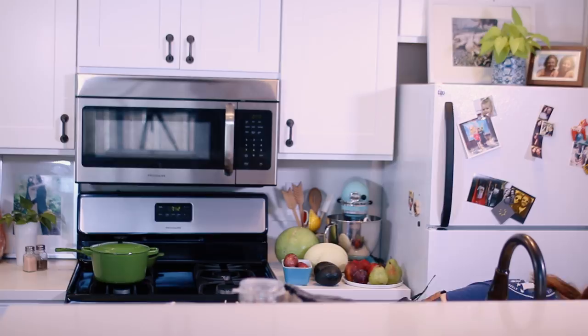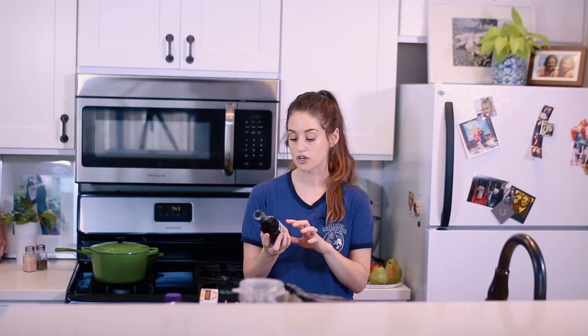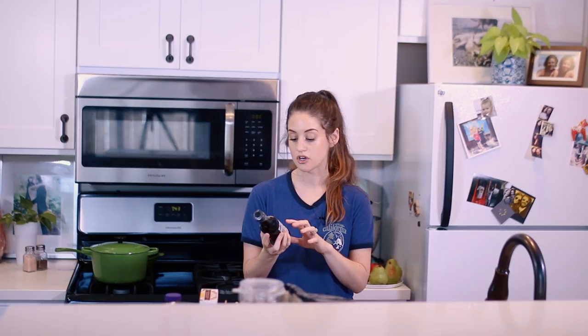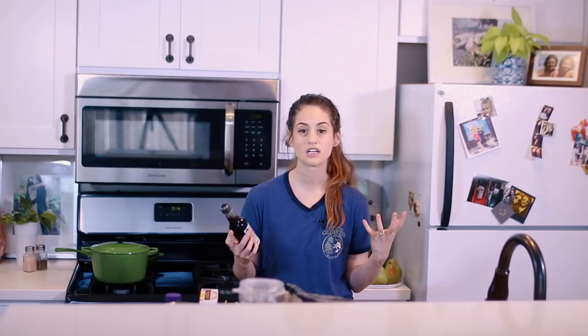I also have this — I haven't tried it yet. We bought it on a whim when some family was over earlier in the month and didn't end up using it. It's a gluten-free pizza dough with almond flour, and I'm pretty sure there's a little plastic bag inside. And then I have coconut aminos from Trader Joe's. I don't shop there all the time, but when I go there are certain things I like to stock up on. This is so much cheaper than my regular grocery store, and all that's in it is organic coconut sap, water, and sea salt — sort of like a sweeter soy sauce alternative.